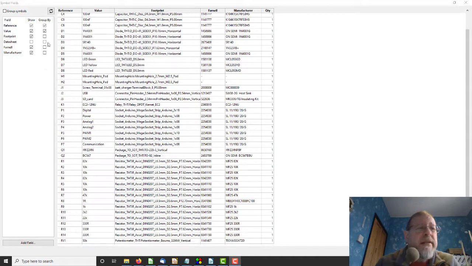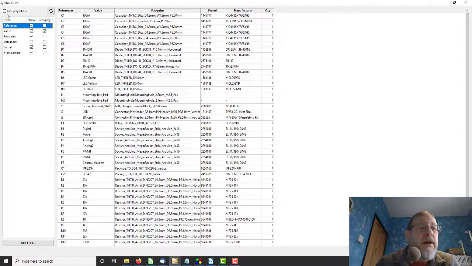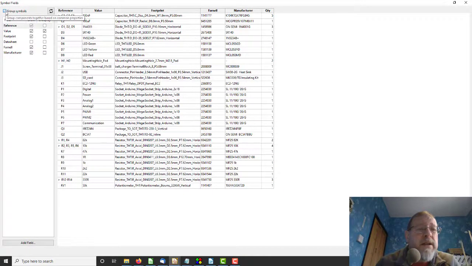Very nice, and very cleverly, if we group symbols by value, then we get a bill of materials.